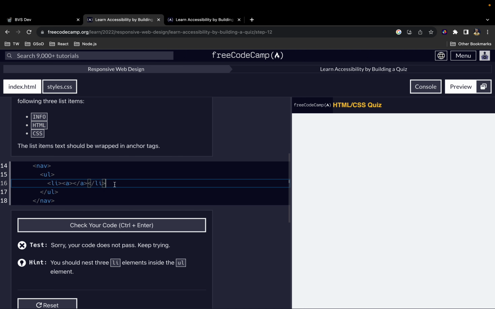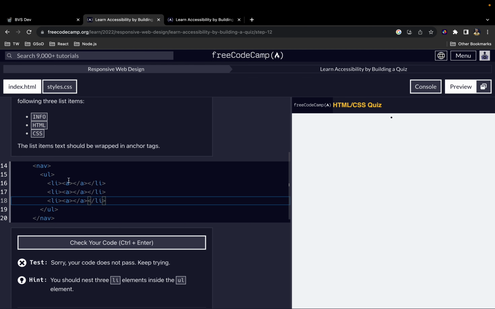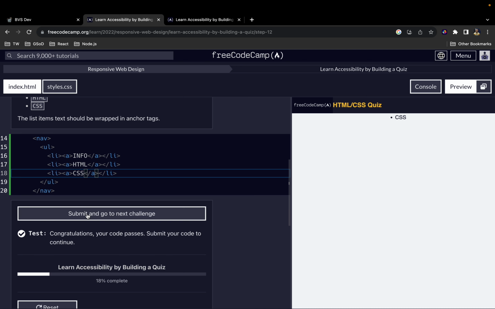All right, so now let me just hold Option Shift down, or Alt Shift down if you're on Windows. Okay, now for the first one, let's just give it info. The second one, let's give it HTML. The third one, let's just say CSS, and this should work. Yes, it does work.